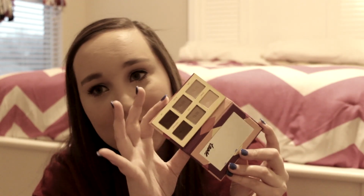And she saw this palette, which is the Tarte Tease, like I just said, and it's pink and purple and gold and pretty. And she was like, that's cute. And I think it was $23. And she was like, I'm gonna get that. And I was like, okay. So then she brought it home and she's been wearing it and it's so pretty. And I was like, I need this, just because it's every color you need for your everyday look. And it's tiny, so you can travel with this. So compact, beautiful. It comes with your neutral shades.